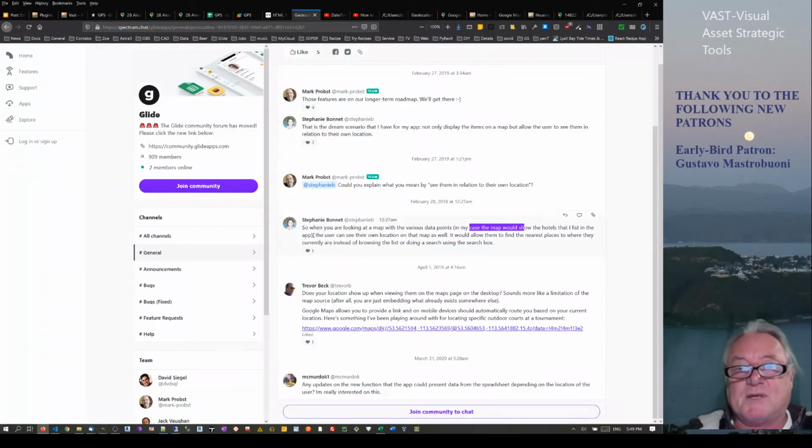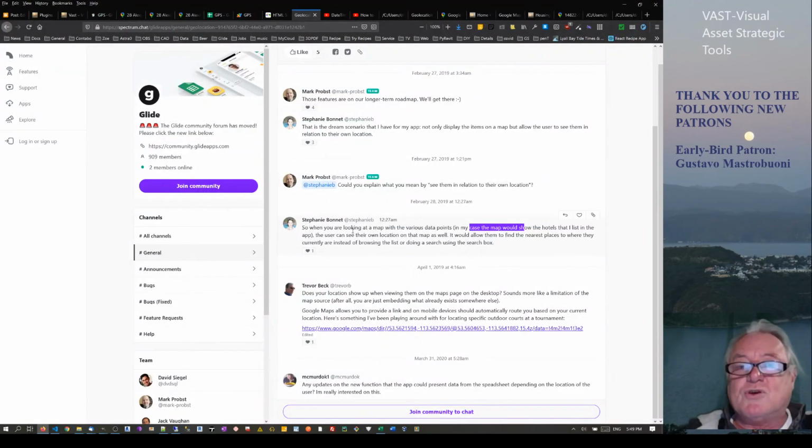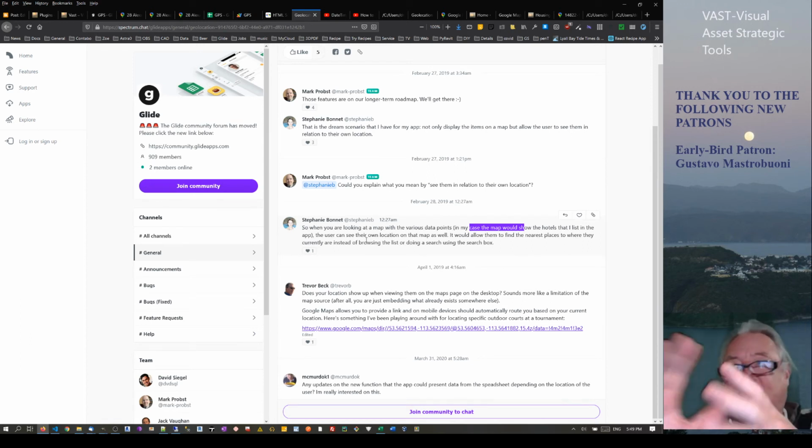In this particular one, Stephanie was saying she wanted to show hotels, what are the closest hotels that she's got. This is an example of what you'd use it on. She's saying, okay, here are certain hotels that are within physical distance, but some might be going away from the centre of town to the suburbs. Some might be going into the centre of town. So if I'm near that hotel, what things are around? Are there lots of restaurants? Are there lots of bars or nightclubs or other forms of entertainment, or markets or shops or things like that? And then if you look at another hotel, you can also look at that.